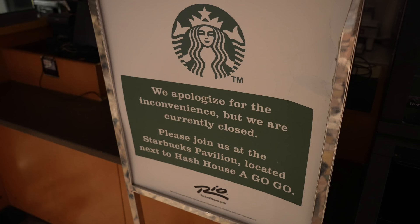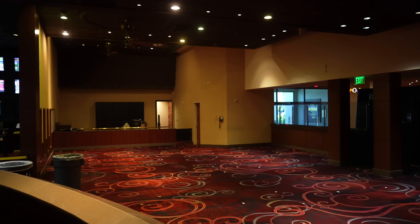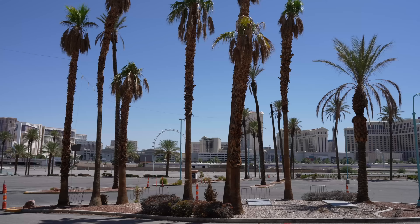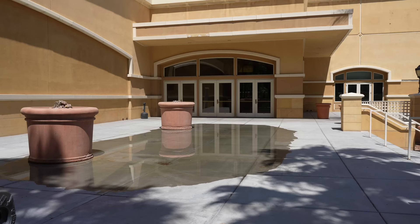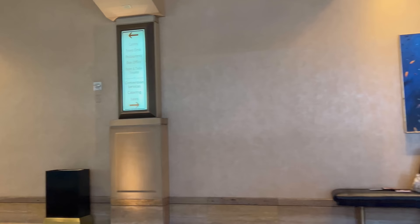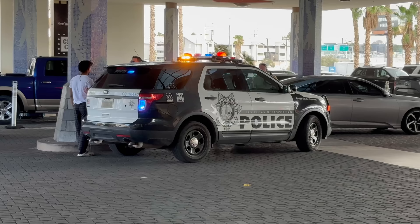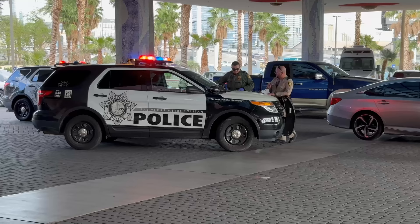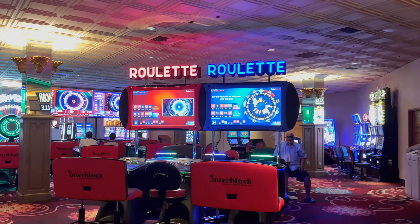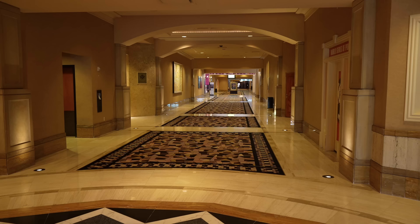As for staying here, I would hold off until it's completely renovated. I didn't even stay the night in the room. Walking around the Rio for a few hours will give you a lot of insight into how badly the property has fallen apart. It's a known thing that homeless people make their way in by the convention center and have to be kicked out by security. Someone was getting arrested in the valet drop-off area right in front by check-in, then another person was getting arrested a few hours later in the same area. One person was screaming and cursing at his girlfriend over the phone by the roulette tables. Overall, I did not feel nearly as safe here as I did back when I came here before.